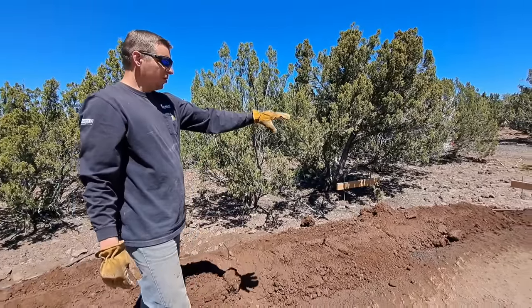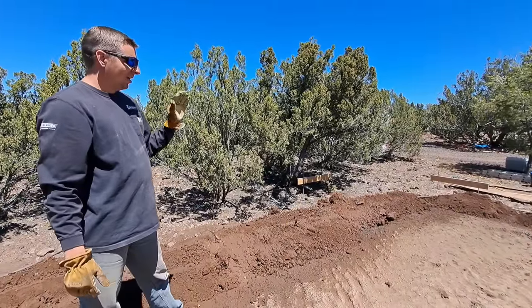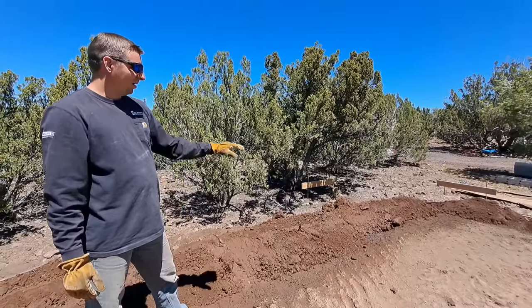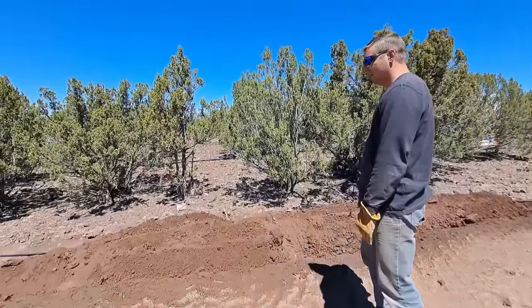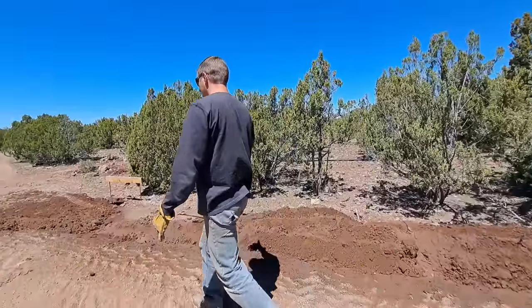So we're just reinforcing the outer edge of the house pad with clay, and we're not even getting the laser level out for that or anything. We're just kind of eyeballing it to get it about the same height as this. Of course, watering it down really good. So we've gone a pretty fair distance on this edge.